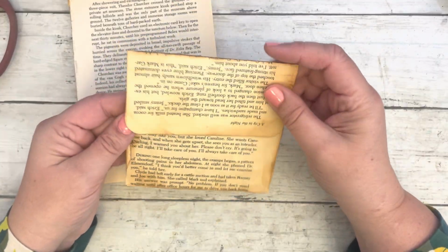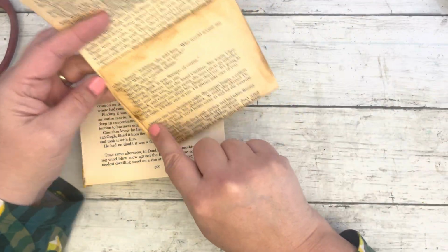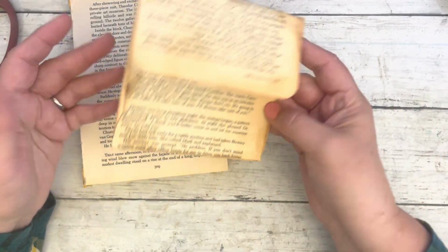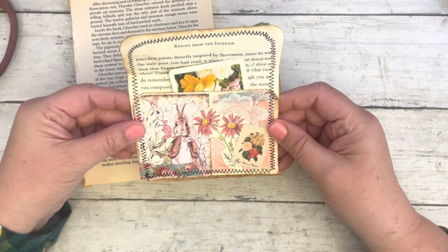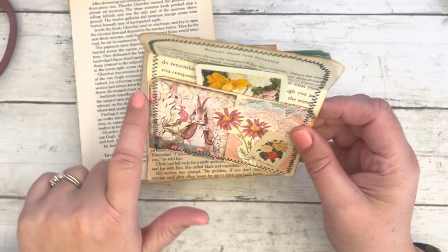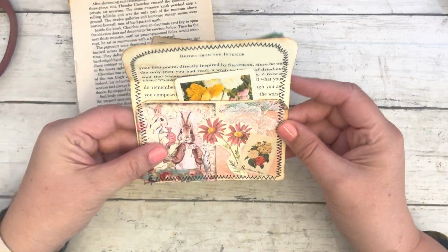Here's one that I made a little bit taller. And instead of folding the book page, I took another piece so that the text wasn't upside down, and I just glued it on. And then, of course, the sewing makes it stand out even more. So you would just go zip, zip, zip. If you wanted this part sewn before you glue it on, obviously you would sew this around and then glue it on, and then you would have your sewing all the way around.